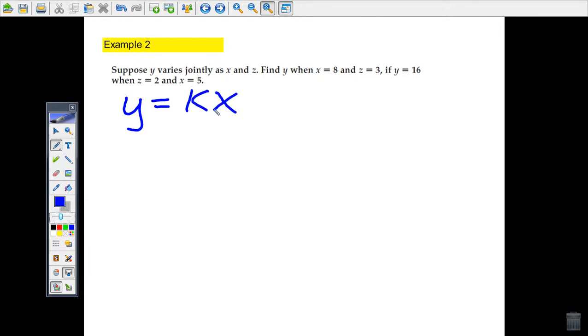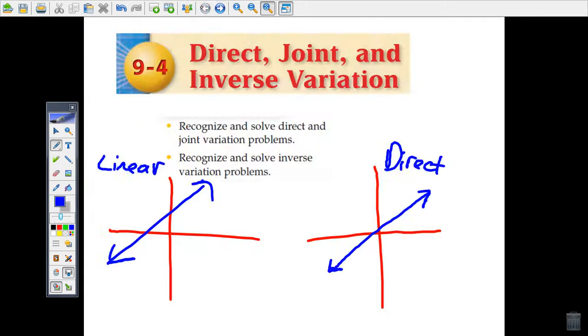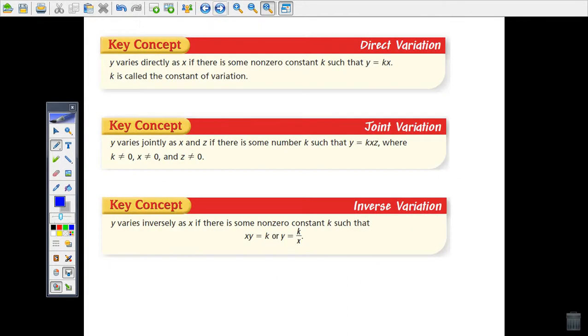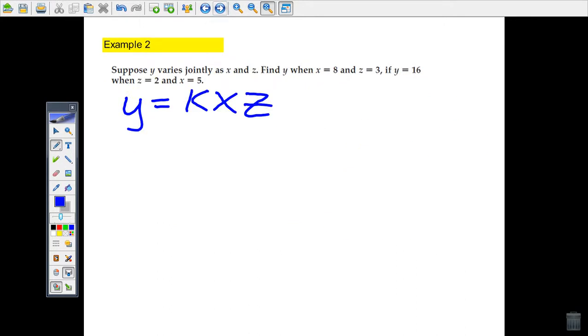kxz. Is that the one they use over here? Yeah, they do. We're good. And then we just plug it in. What goes in where? Look for the first part of the sentence. I feel like this is just so made up. It's not really real life at all.